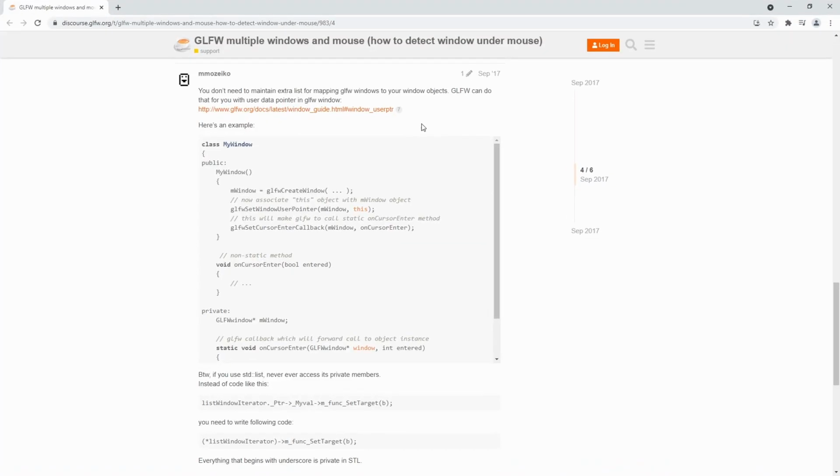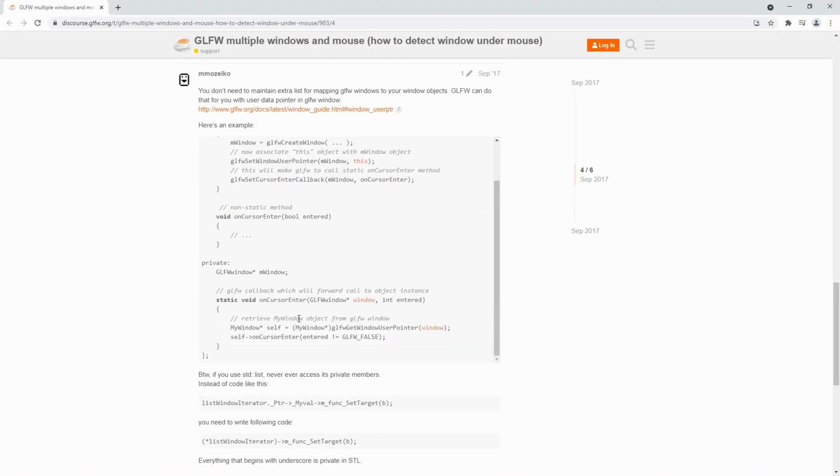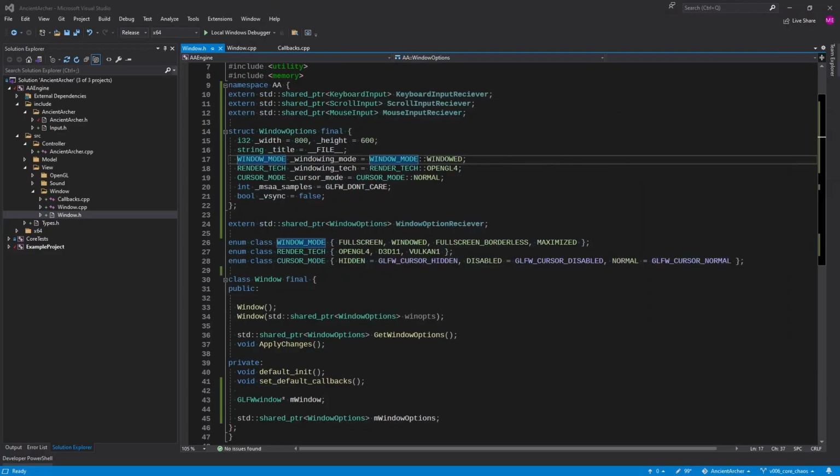I guess that's where I get confused here, because basically I only wanted to take these inputs from the window that's currently focused, and when you switch to another one, it still updates the same stuff. So I could give them all a shared pointer access to it, or I could just have one. Okay, well that's where I'm at. I'm going to see if I can get it working.